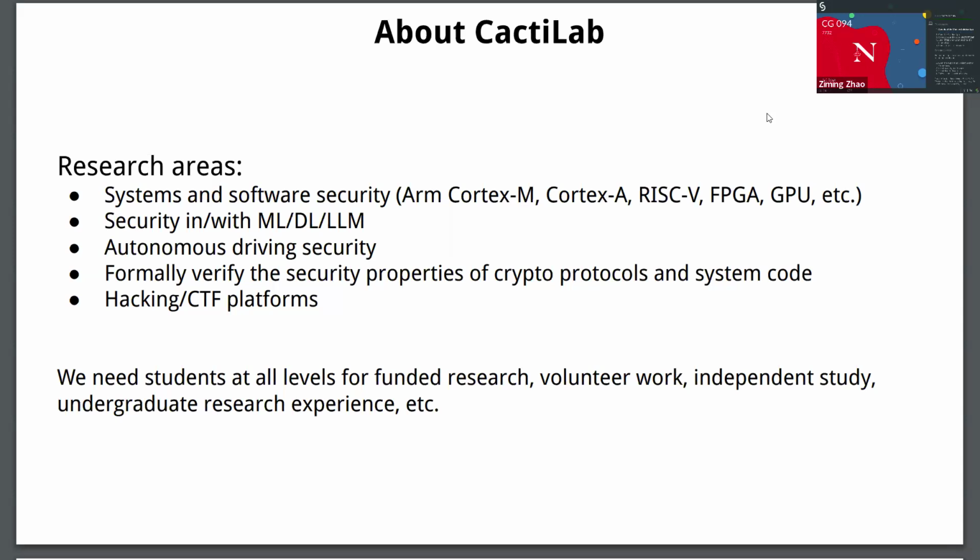We also touch FPGA a little bit, and I believe we are working on GPU because we are basically in the area of AI and also large language models. So it doesn't make sense for us to not work on GPU. But we just started. We also work on security at higher levels, like machine learning security, large language models, those kinds of things. Autonomous driving, car security. Many of those problems are actually also system and software security problems. I believe all security people should take system and software security because that's the foundation for our security.